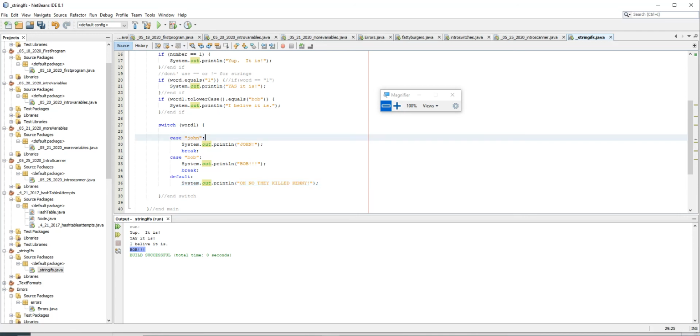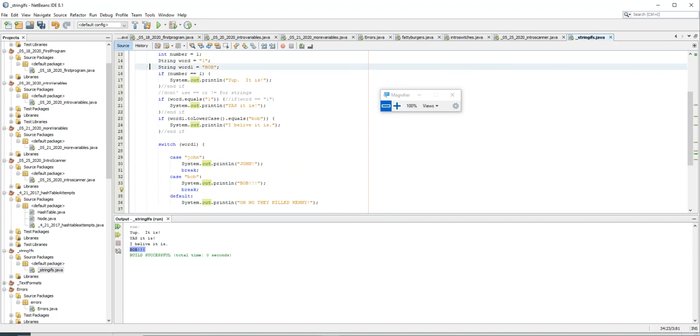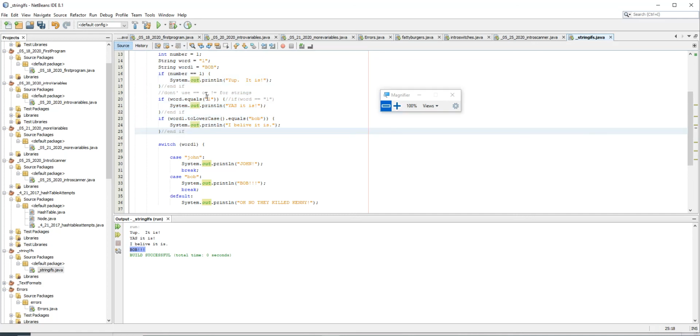If it's Bob, it's going to ignore every case and go directly to Bob. If we have if statements, it's going to go down every single one until it finds the one that it's looking for, that matches. So speed-wise, an if statement is significantly slower. Now, for this class, and most of the time, you won't even notice. I mean, we're talking fractions of a millisecond.